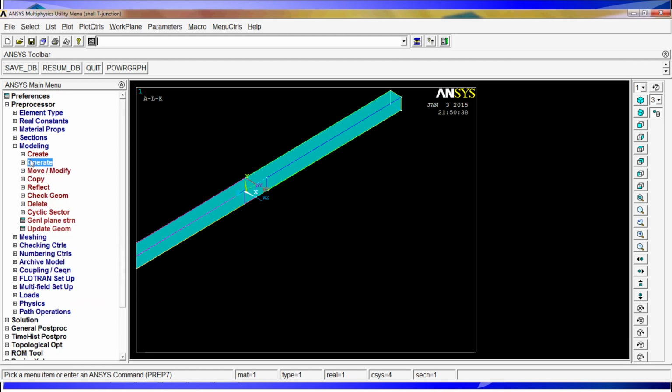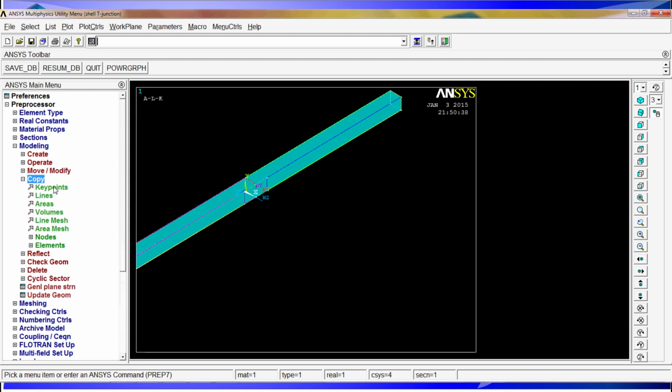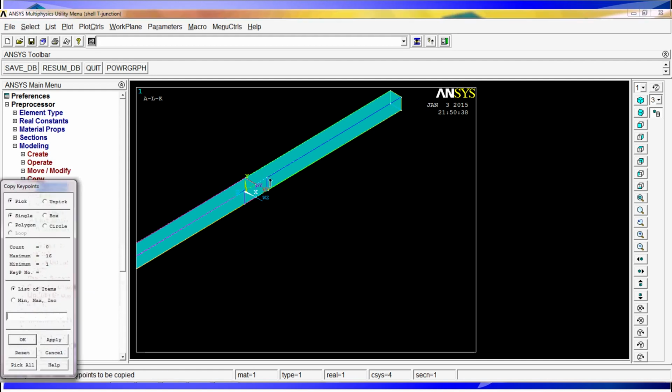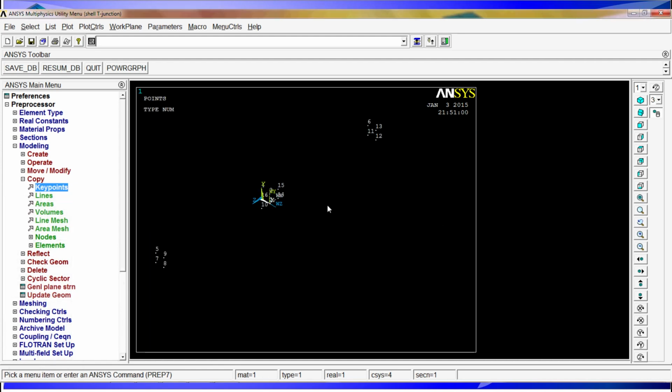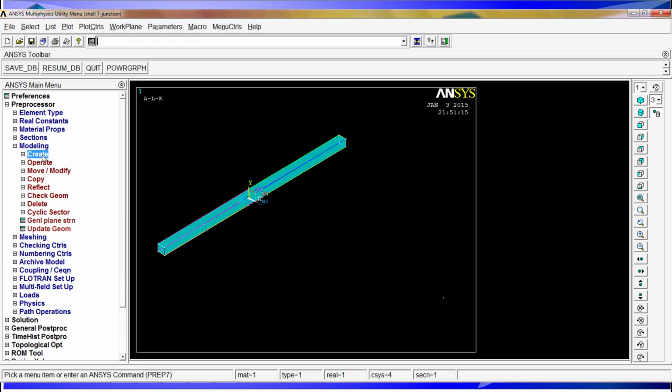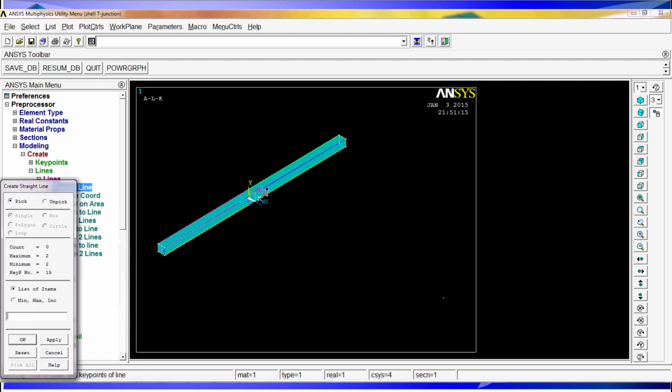For that, we're going to do the same procedure as before. We're going to copy a key point. Let's choose this one. We're going to hit OK, and the offset on Z will be 1 meter. Why do we have that? Let's go to gplot again. Because the z direction on the work plane is on the way of the x direction of the global coordinate system.